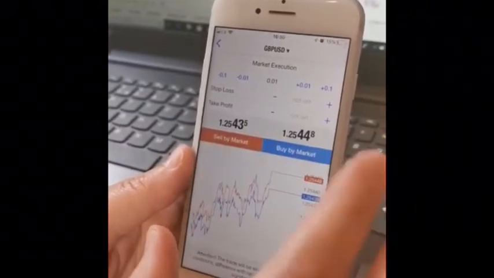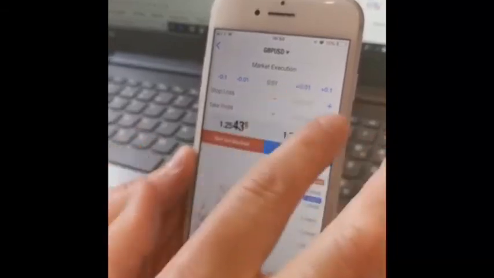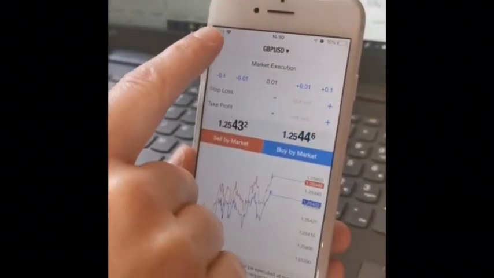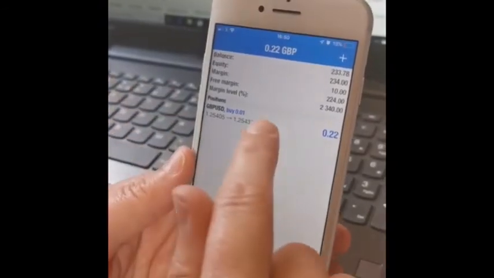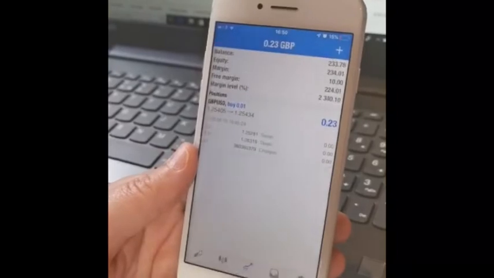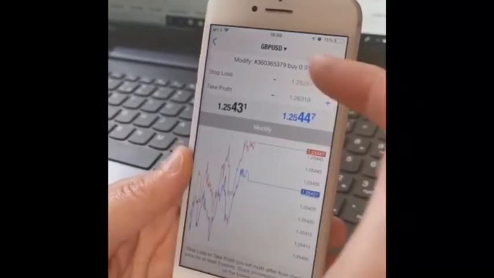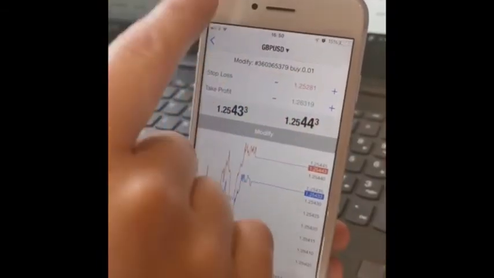And then once you've entered a trade, you can then edit your stop loss after. So like I said, you can do it this way, but if you want to get straight in, which I've already got a trade in now just to show you, you simply hover over it and you go to modify. And then you would literally put in your stop loss, your take profit and press modify.